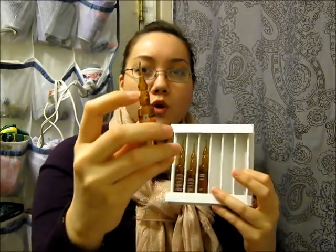But basically, this is a kit. It's pretty expensive too, I think it was like 50 bucks. I think it's got a 3-month treatment plan, and it comes with these little vials where the vial is scored, so you can just pop off the top, and then it comes with a little plastic dropper that you add onto the bottle so you can control where the product's going. It's not getting all over the place, and you can concentrate it in the areas where you feel you're thinning.